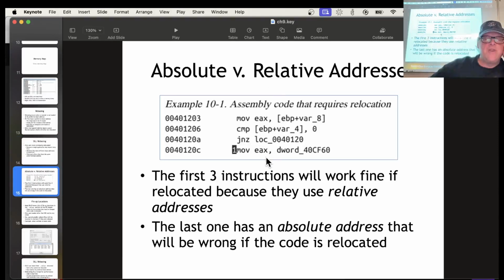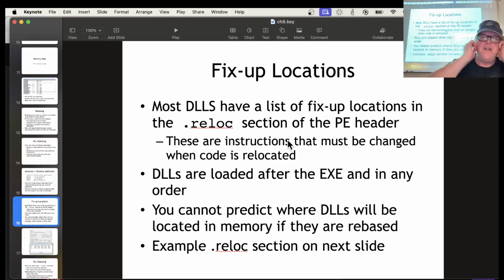All right, so here's the absolute versus relative address. This code thinks it's at 400,000, so the executable code starts at 401,000. And as you can see, these are in the text section. And so if you have code like this, these instructions will work fine, but this instruction jumps to an absolute address, and therefore if you rebase this, putting in a different address, it's going to have to modify the bytes in this instruction. And that's the point. It's going to take more time to load, and that's why you have to have a relocation section which lists all the absolute addresses in the code and how to update them, which is what your loader has to do. So that's the point. DLLs have a list of fix-up locations in the relocation section of the header.